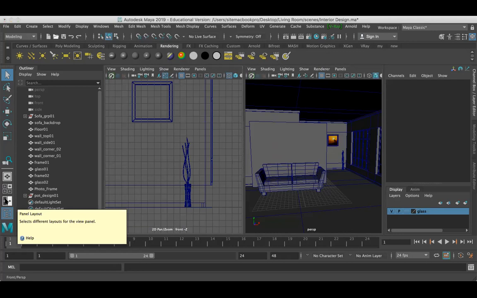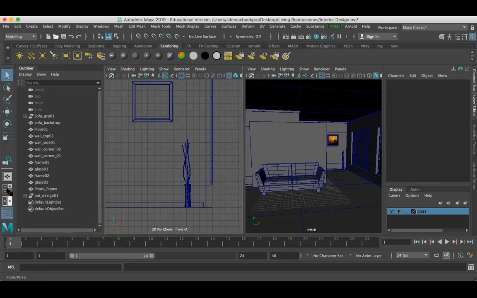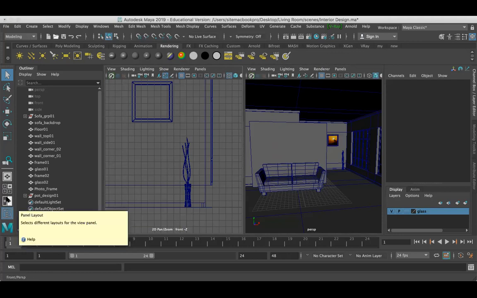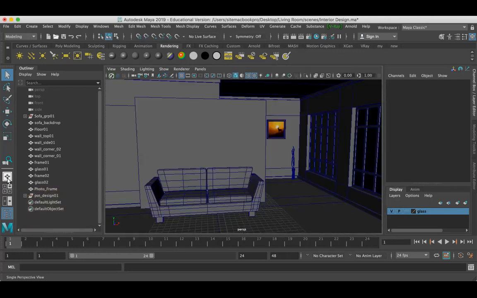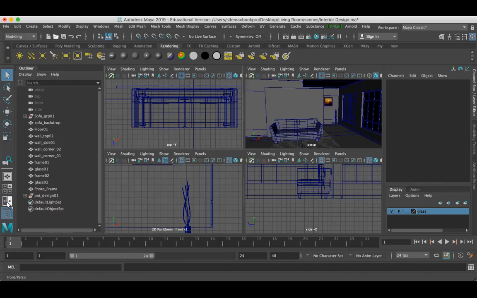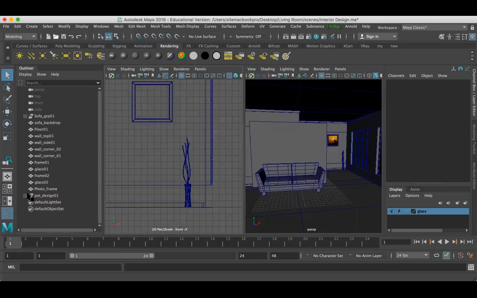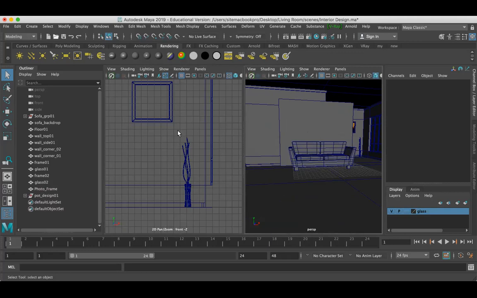You can go to this window here, under viewport views and outliner. We already have seen this, right? Panel layout. This is the one layout, one viewport. This is a 4 viewport, and the last one is 2 viewports. So you can select the 2 viewport one, and then on the right side of the viewport you can see this is a perspective view, and this one is an orthographic view. Maybe it's a front side. Yeah, it's a front side.